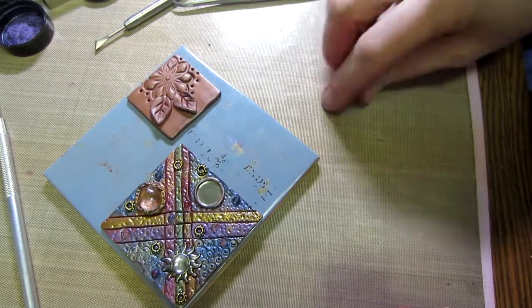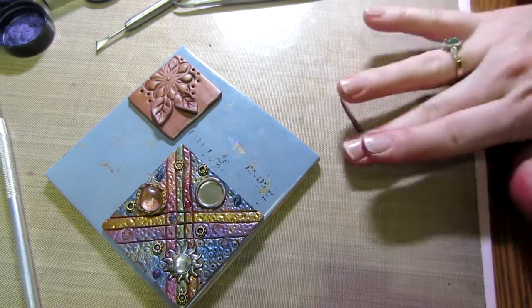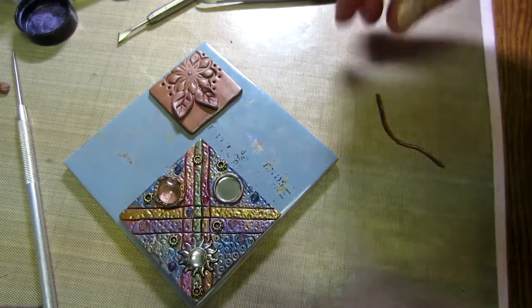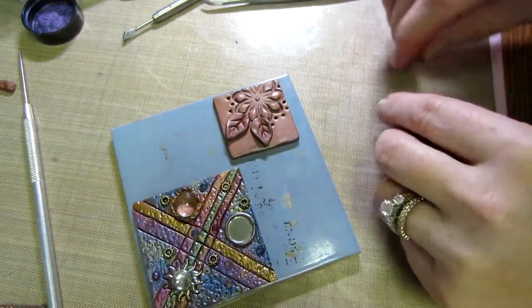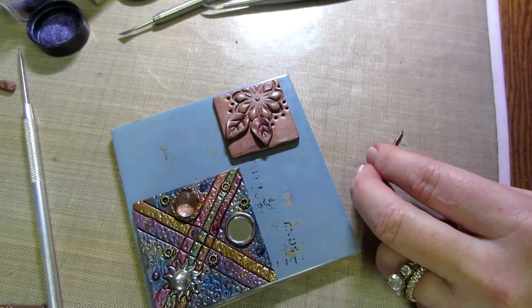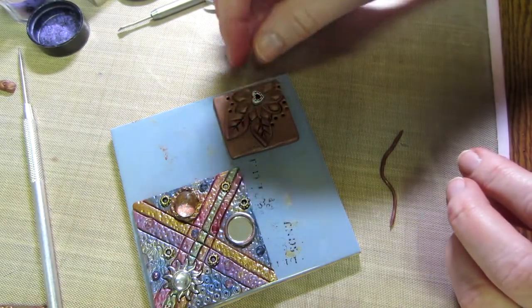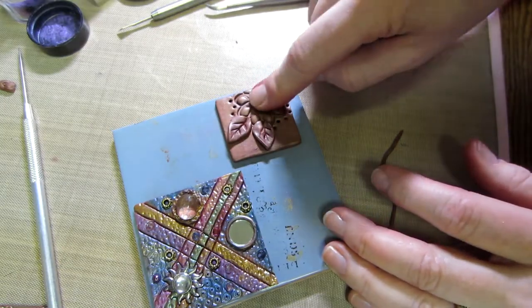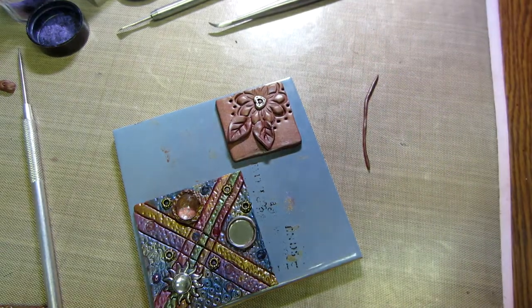I really like these curly Q things — they look super cute. I also like the little ball dots that Christine Capano uses because they give it dimension. I need something for the center of my flower — should I put a heart? Yes, I like the heart. Push that down. It might make it wonky when you push it, but it didn't come out too far. I like that. All right, I'm going to go away and come back.